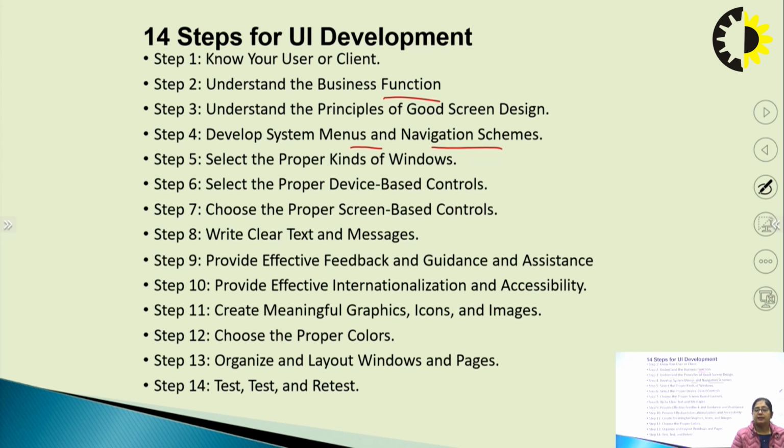Step 8 is write clear text and messages. This is very important, because at the first interface you don't do everything on the interface. You have to navigate through the website, through your product. So at first impression, at the interface, we have to give clear, simple text that is understandable to the novice also, and messages so that everyone can understand.